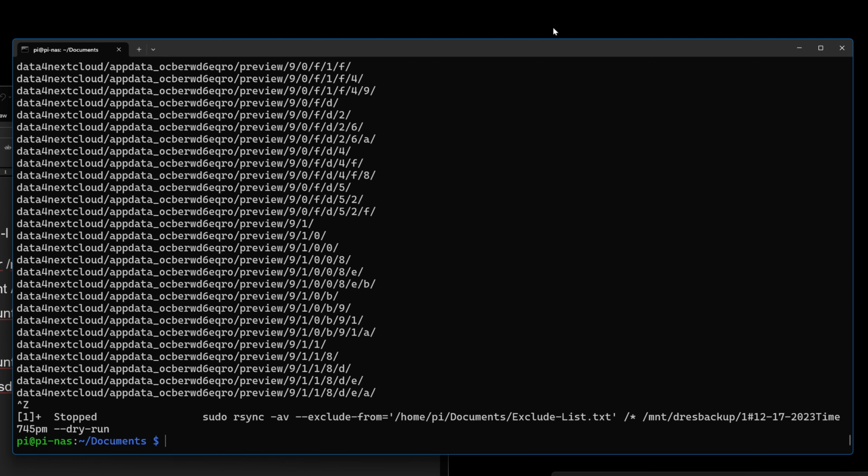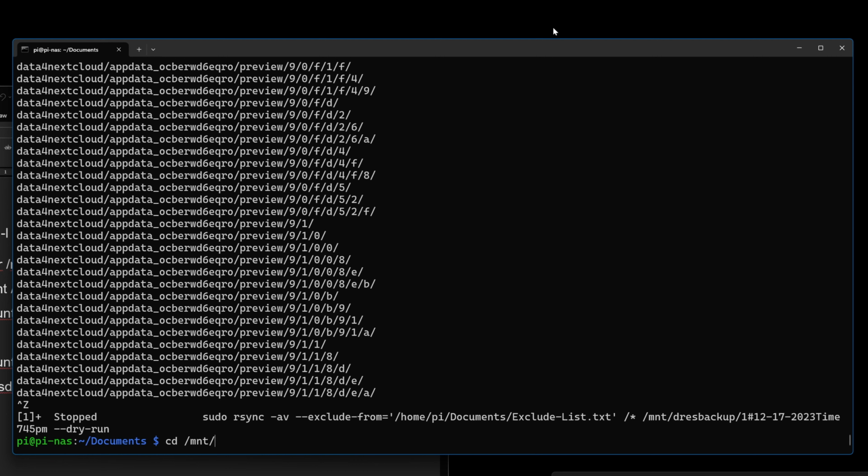Now, before I commit to this backup, I want to create my own little log list, if that makes sense. I want to give an idea what this backup is for. So I want to store that log list in the external drive itself. Let's navigate real quickly to the external drive first.